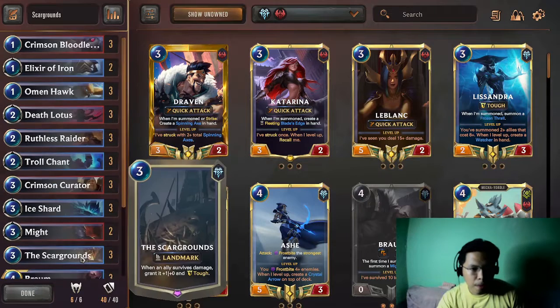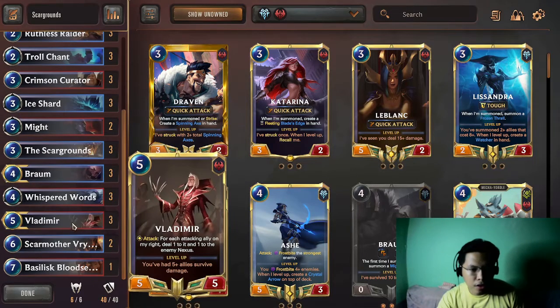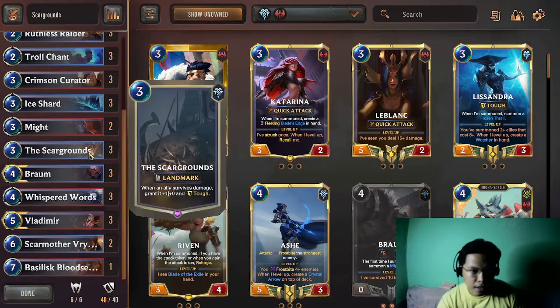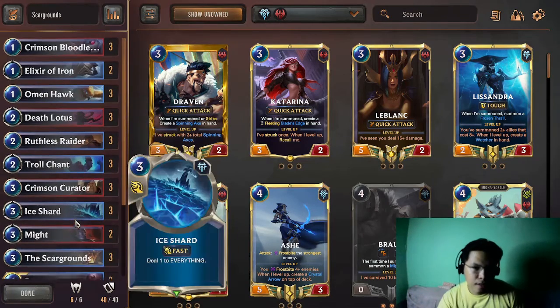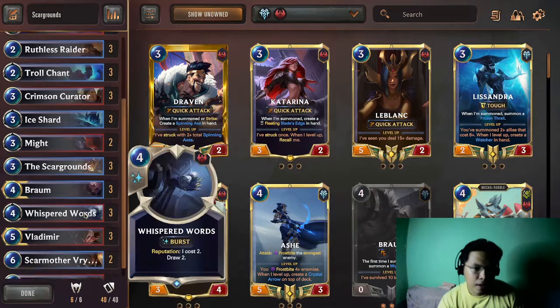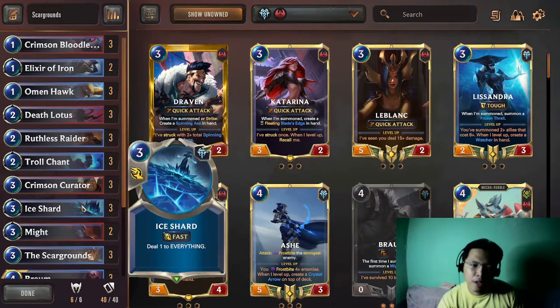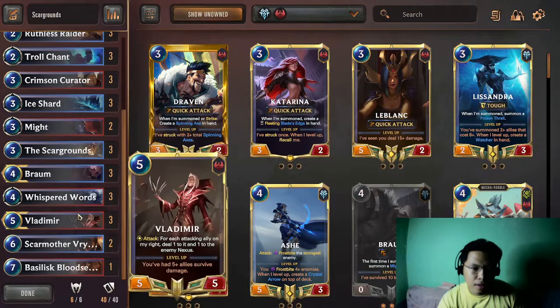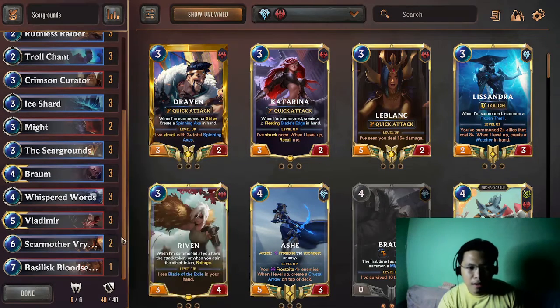So today I will showcase Vladimir Braum, known as the Scargrounds deck. This deck is good right now if you want to try countering Spiders and Elise, because we have a lot of cheap board wipes here in the form of Death Lotus and Ice Shard. So here is the deck.